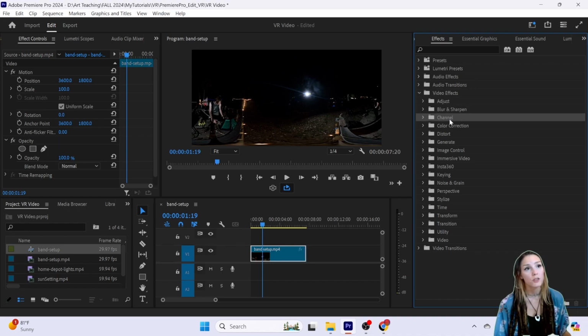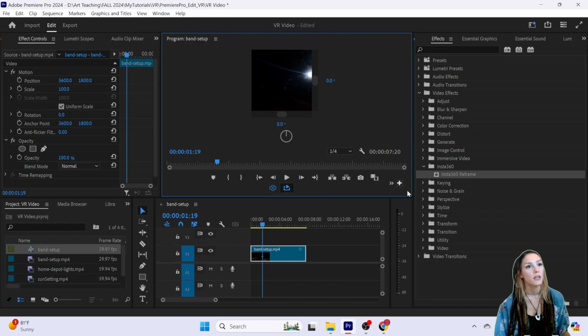Adjust, blur and sharpen, channel, color correction, distort, immersive video, Insta360. This one is an Insta360 reframe. You see this starting position of where the camera's at. I could use this to reframe the starting position of where the viewer will wind up looking at the beginning of the video.